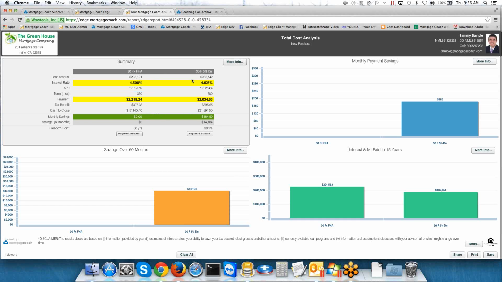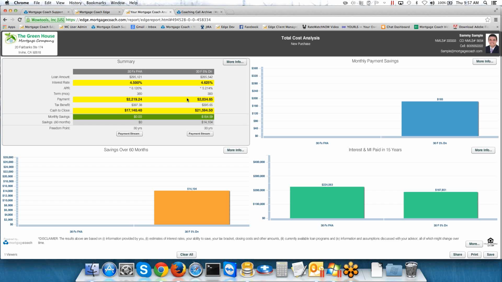Now, can you tell by just looking at these which one is more beneficial? Yeah, I can see a monthly cost savings on this 5% down, but I also know I have to bring in more cash to close. All right, so to me as a consumer, I don't see a whole lot of difference in this. I'm looking now at monthly cash flow being my primary decision-making factor, which, you know, in this case it actually happens to work out, but in a lot of cases it doesn't.